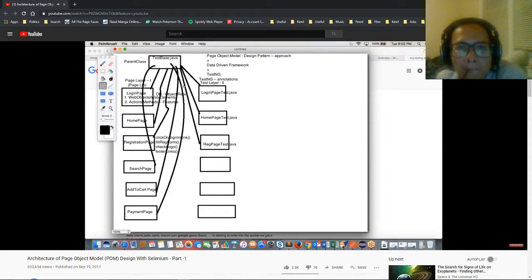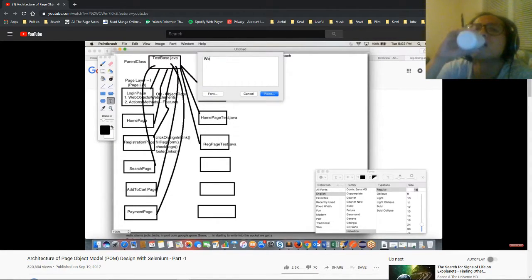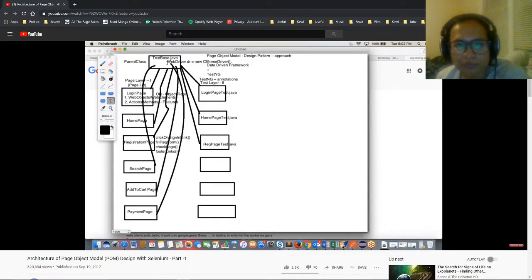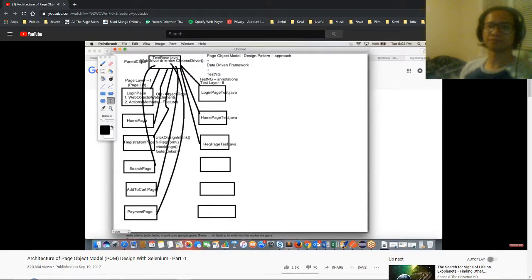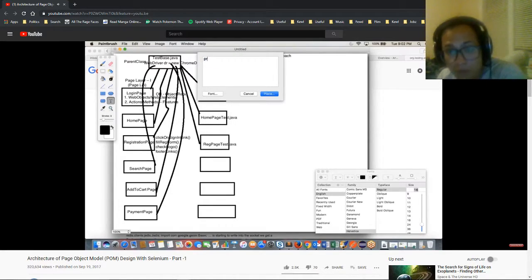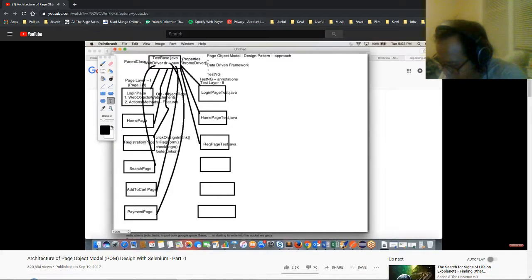In the test base class, whatever the different prerequisites are, let's see some different initialization I'll do. Let's say I want to initialize my WebDriver. So I'll initialize my WebDriver like this: WebDriver dr is equal to new ChromeDriver or FirefoxDriver, whatever. I'll define it over here in this particular class. And what other thing? My properties file, my config properties, I'll initialize in this test base.java class only. What else can we do?